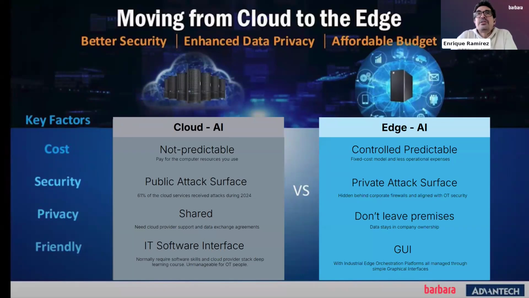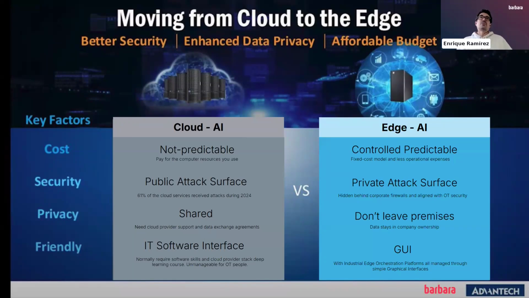That does not happen in edge AI. When you're using edge computing to run your AI models or implement your use cases, the costs are fixed and you have fewer operational expenses. Of course, it's one of the main keys that make our users move from one side to the other.